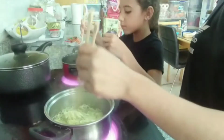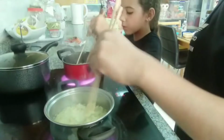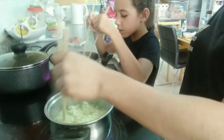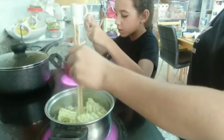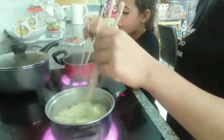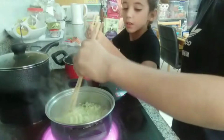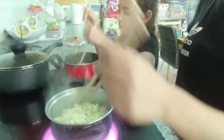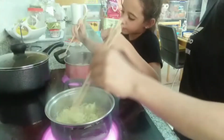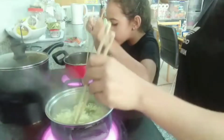Careful, okay? Because that is hot. Careful. I'm trying to make holes in it. Not last time. It's almost full. Yes. It's actually full. Last time when I did this, it actually fell down to the floor. I'm putting holes in it so it's better to cook. So it's faster to cook.